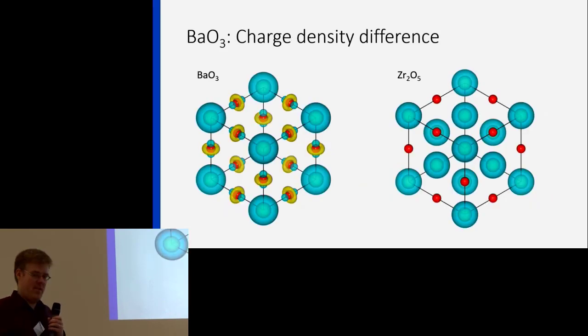But we are not actually dealing with the F orbitals of barium here. But instead, because that would be also the wrong way of charge transfer, because actually we are transferring charge away from barium to oxygen. What we are actually looking at is a different way of how the hybrid orbitals bonding between the oxygen and barium are formed. And for this reason we plotted the charge density difference between the calculations with the standard potential and the GW potential. And what you can see here is around the oxygen atom, in yellow is the charge density contribution when there is more with the standard potential. So with the standard potential the charge is localized around the oxygen atom. And then when we look at the GW potential we actually see here the formation of some kind of a binding orbital. This then explains why the volume difference between the two pseudo potentials is this large.